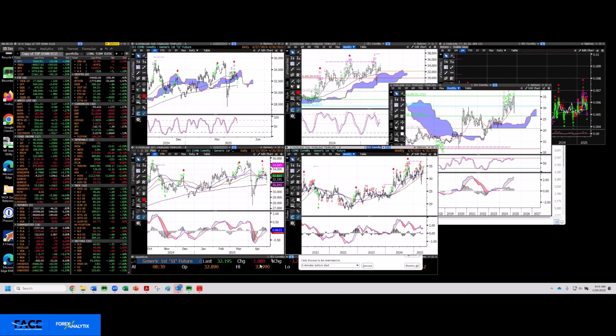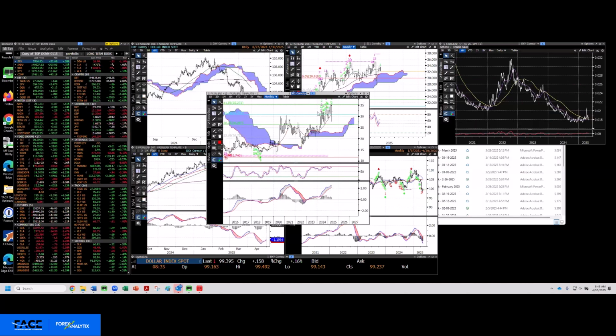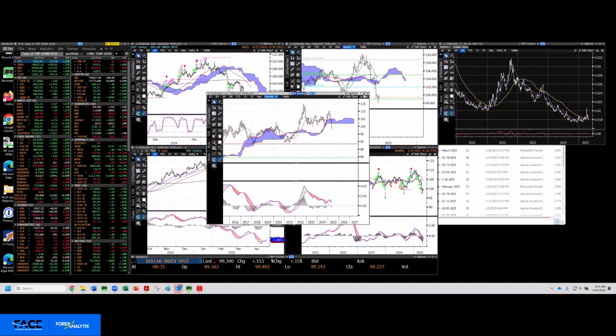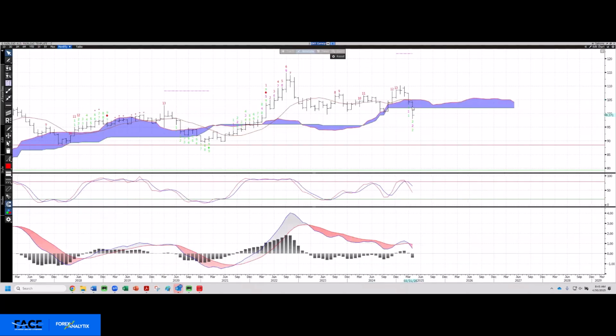And the dollar, please. So the dollar has been, of course, very interesting, and from a directional bias, of course, it is a downtrend or down cycle, and it is pretty meaningful long term too. If you look at the monthly chart of the dollar index, we have a breakdown pending confirmation below the cloud-based support. And at the same time, we had this 13 sell signal confirmed last month.